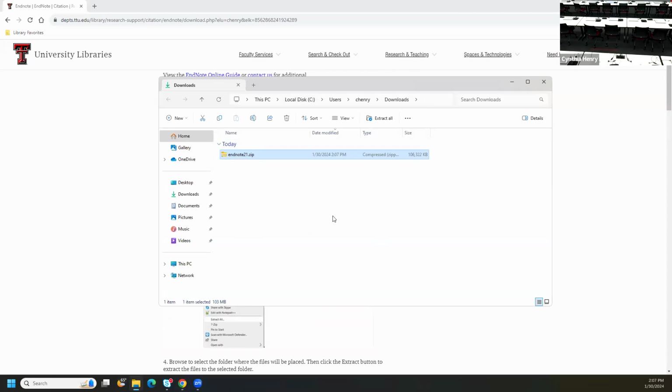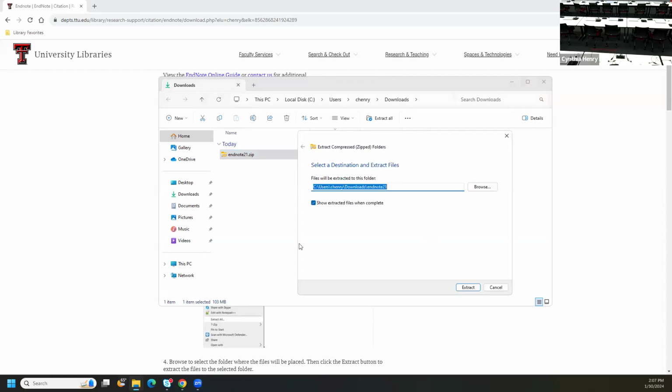That people miss all the time is that we have to extract all these files. So I'm going to right click and extract all. If you don't do this step, it will never load correctly because it needs to be able to read the key for the license for the software. So it just asked me over here, do I want to put it here? I was like, yeah, sure.